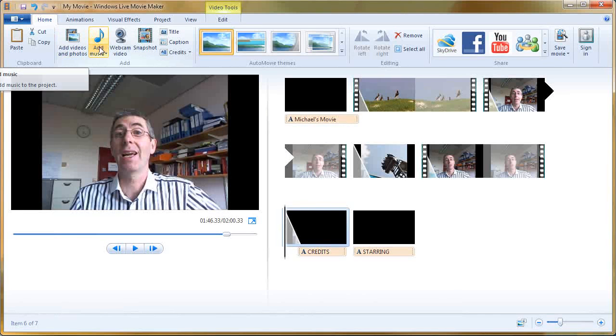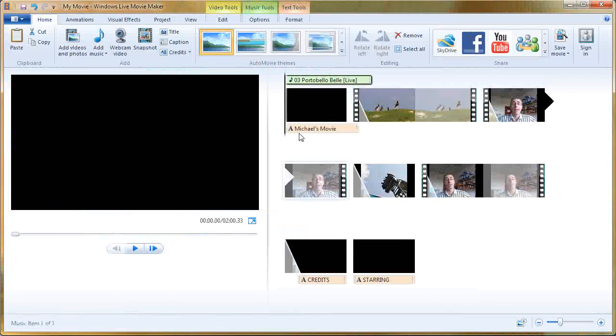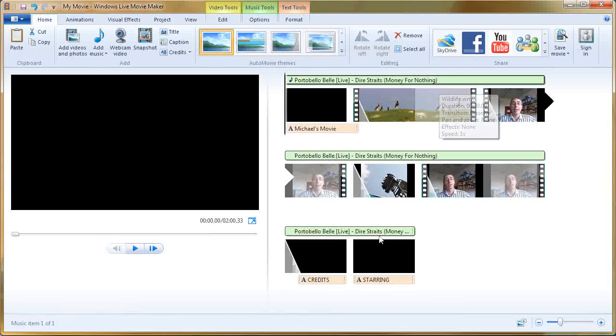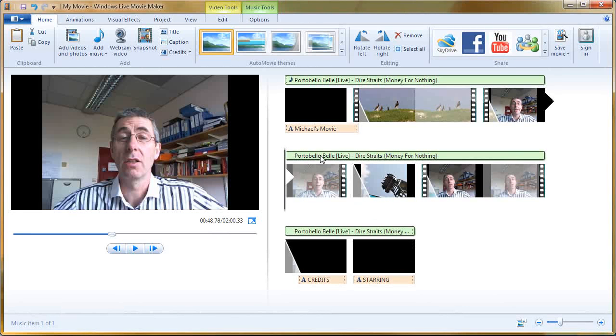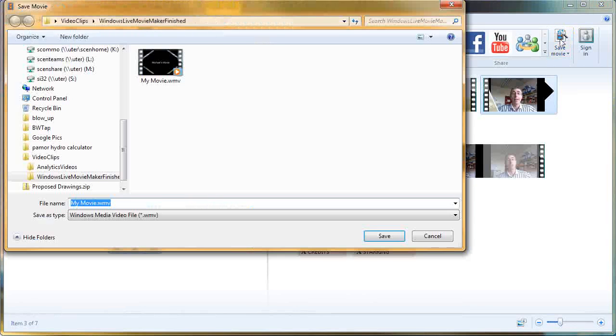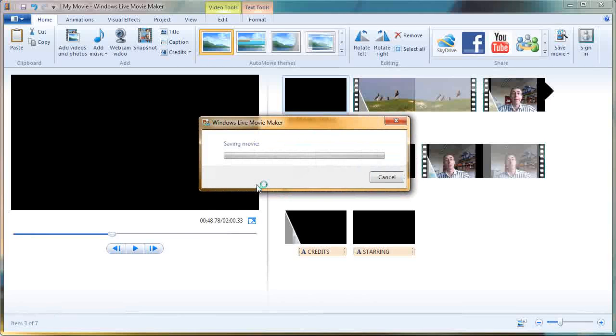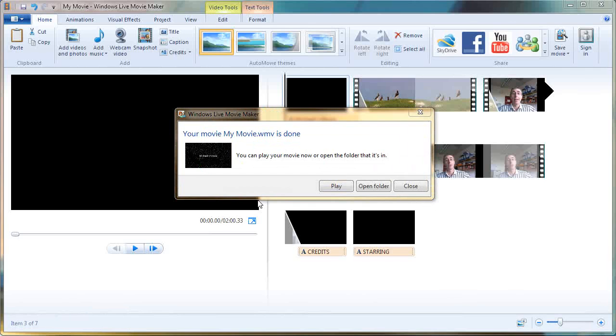So now what we need to do perhaps is add some music. I'm not going to actually leave music in here, but you just navigate to some MP3 files, drop them in, and it puts them in for as long as the video lasts, or for as long as the audio lasts. Obviously this Dire Straits, I shouldn't be copyrighting that, so we'll just delete that, and then we'll go and save the movie. It creates a WMV file. Here's what I did earlier and overwrite, and it takes about 5 minutes, so we'll just come out of that and come back to it when it's done.